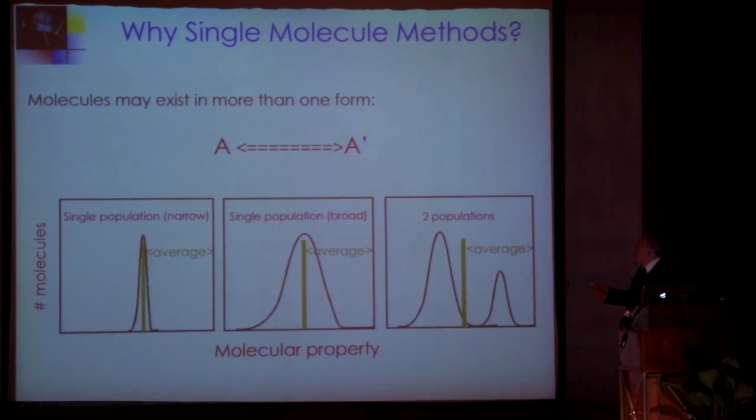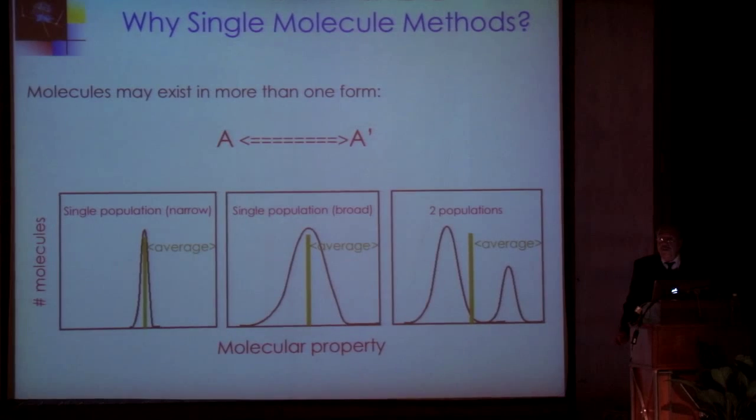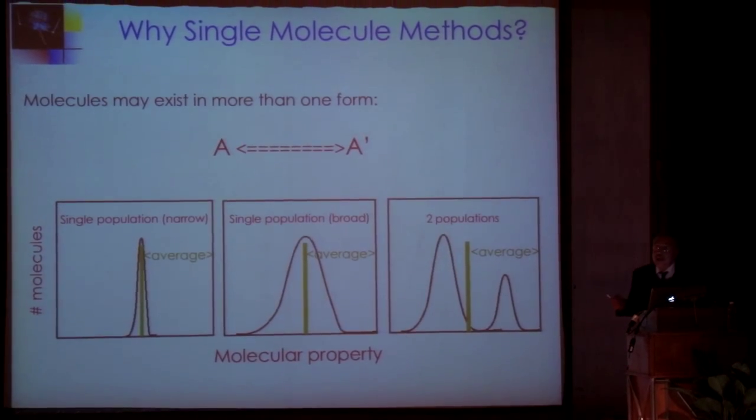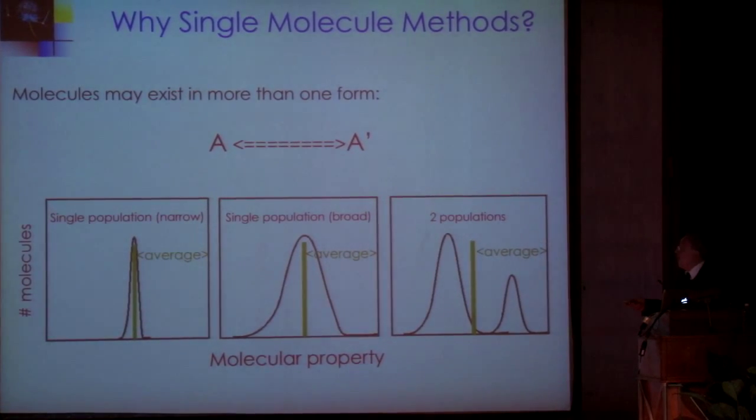And here is one of the reasons. The truth is that the type of molecules that we study in biophysics are molecules that can exist in more than one form, oftentimes at equilibrium in different forms. And so if you're lucky, it's possible that if you measure the average property of a molecule, this property corresponds to a distribution which is present in solution that is narrow. And so the average, in fact, reflects well the situation you have in solution.